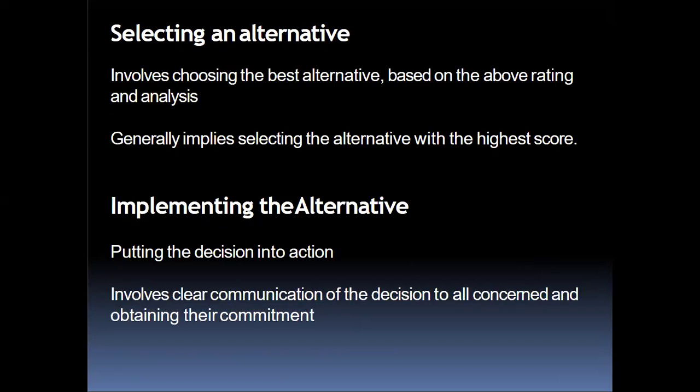And selecting the alternative, choosing the best alternative among many. For choosing the alternative, you have to do the rating and analysis, which one is considered to be more viable. Based on that, we need to select the best one. And finally, the chosen alternative should be implemented in limelight by putting the decision into action.